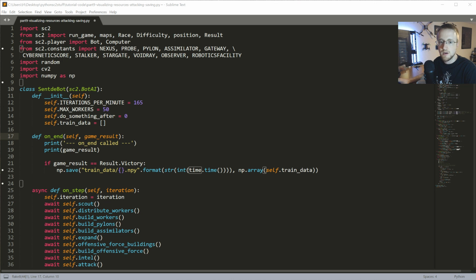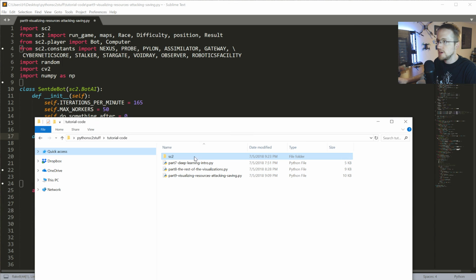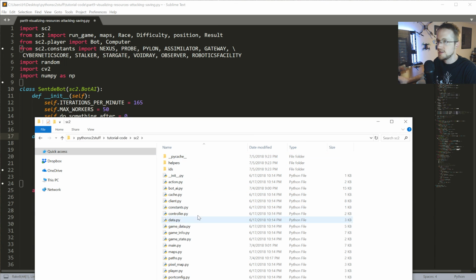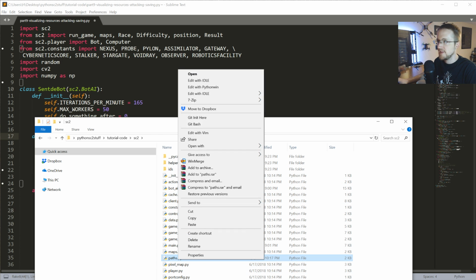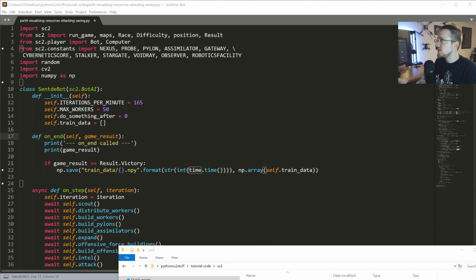Okay, so hopefully in the tutorial code now I have the SE2 updated package. If you download it, it should just be this, and you'll have all this stuff. I don't know if he modified this for himself or not. Oh, I modified it. Anyway, doesn't matter.